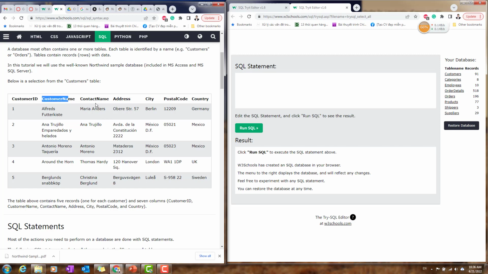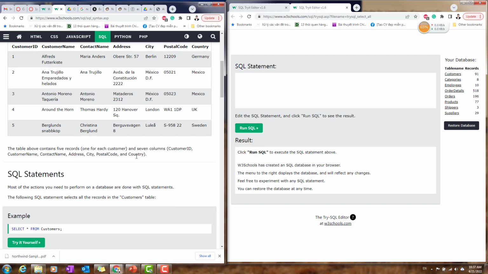The name of that customer, the contact name sometimes, the address, the city where they are, and the postal code. Normally when people send something to a specific address, they need a postal code, and also the country. This database includes a lot of customers from different countries, so it's quite complicated, but let's skip that one.